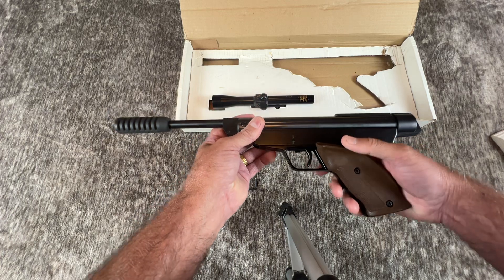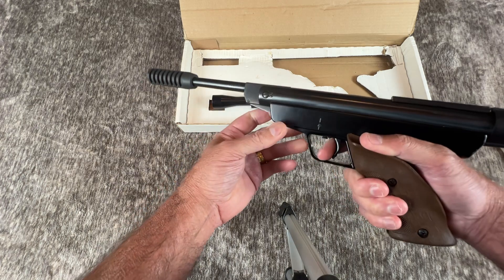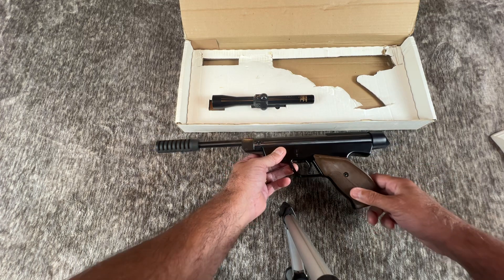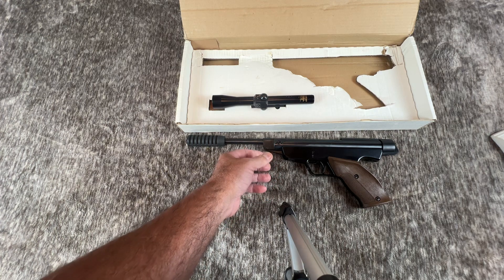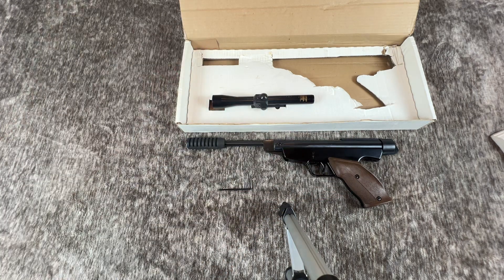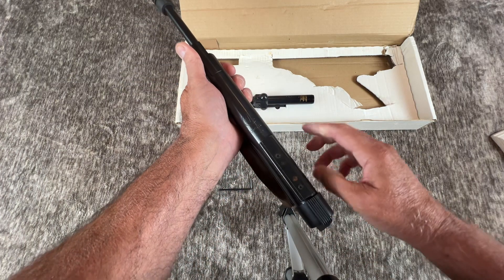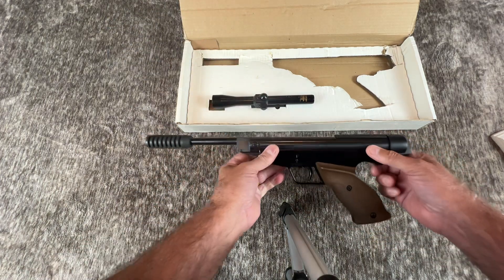It has plastic grips that feel very comfortable in the hand, and there's a lot of weight to it. The overall length is about 16 and a half inches or so. The GS model was equipped with this scope and the barrel weight — that's how you can tell, along with the rail to mount the scope. But I don't know how you'd determine it otherwise on the gun itself, since it's only marked a G, not a GS like the nickel-plated version.